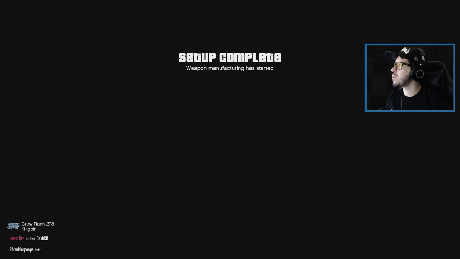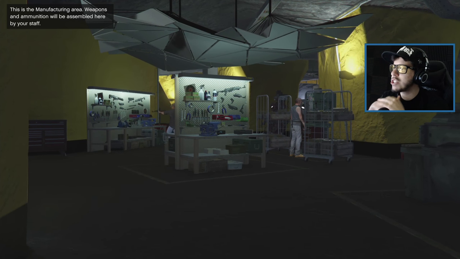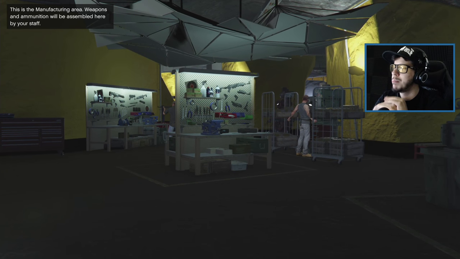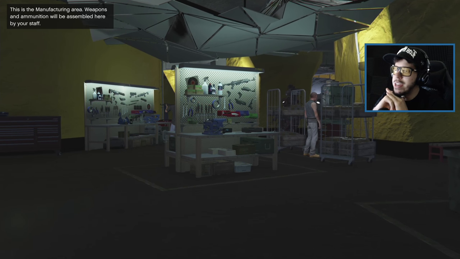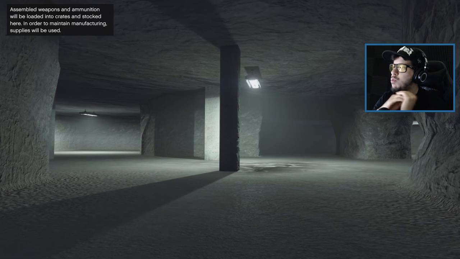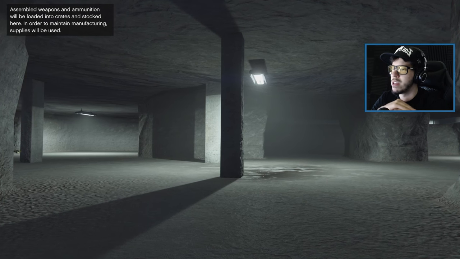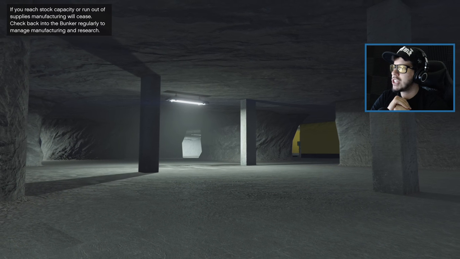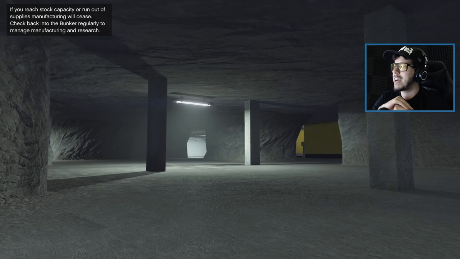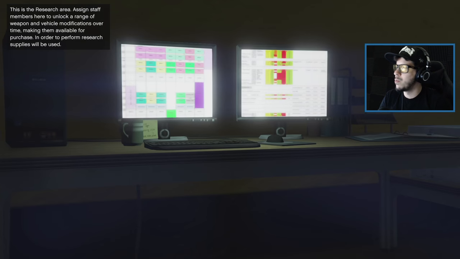I can actually switch it from CEO to bikers, and we can fit everybody in there, probably. This is the manufacturing area. Weapons and ammunition will be assembled here by your staff. I know you can't see it, but the weapons area has people in there now. Assembled weapons and ammunition will be loaded into crates and stocked here. In order to maintain manufacturing, supplies will be used. If you reach stock capacity or run out of supplies, manufacturing will cease. Check back in the bunker regularly to manage manufacturing and research.